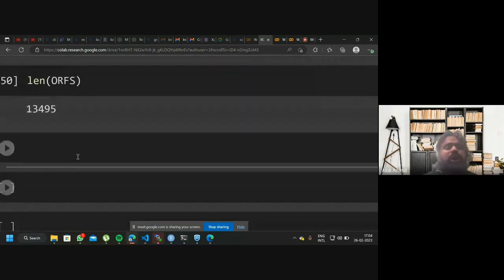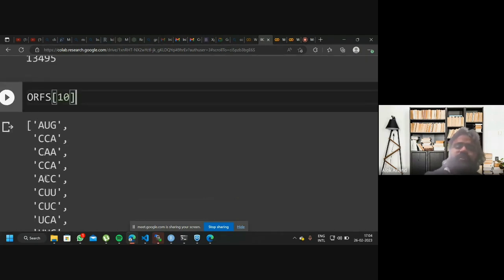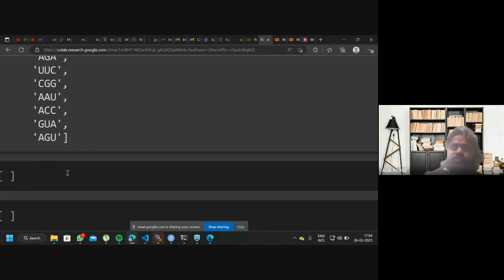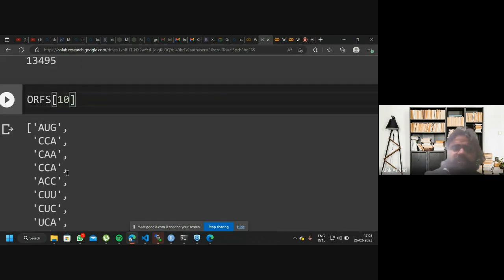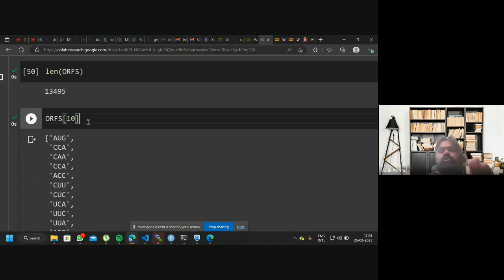Now let us check any one of the ORFs to see whether our code is working correctly. Suppose the 10th. Now see, AUG is there, and the end position will not be included because we are leaving it out, right? So see, this is the length of this. Now, guys, you tell me, because this was not a gene sequence, this was a genome file. So here I was working with the genome file, not the gene file.